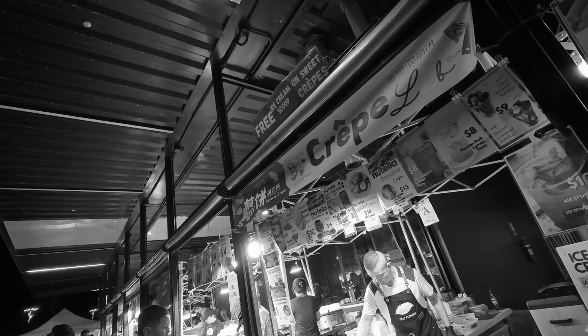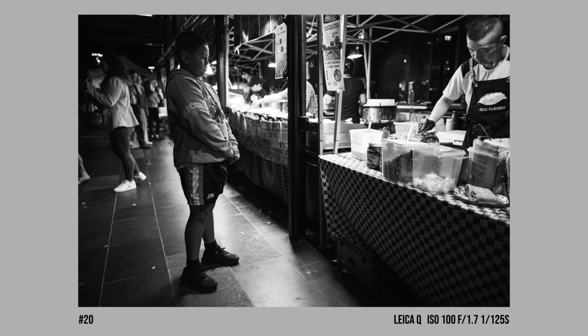And one more photo of this little kid waiting for his food. I also really like the lighting. I really like the highlight on his face.